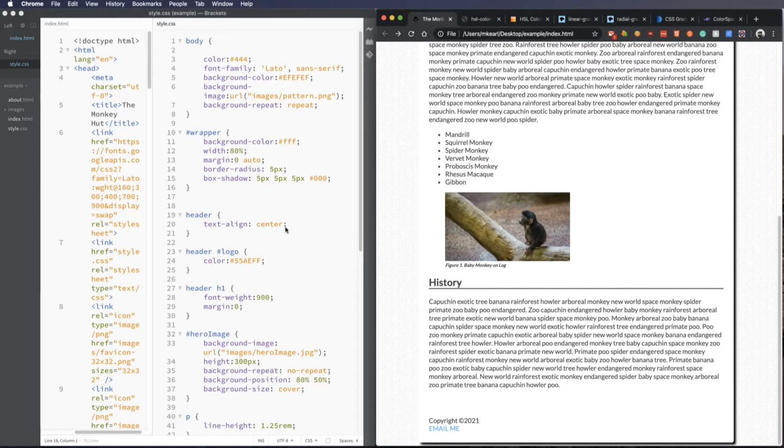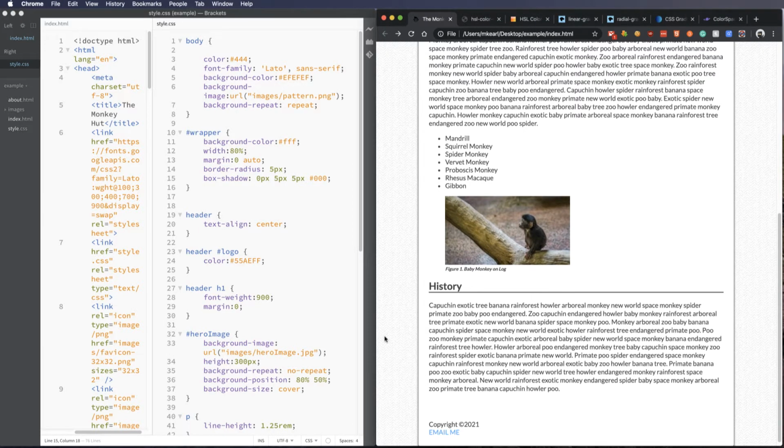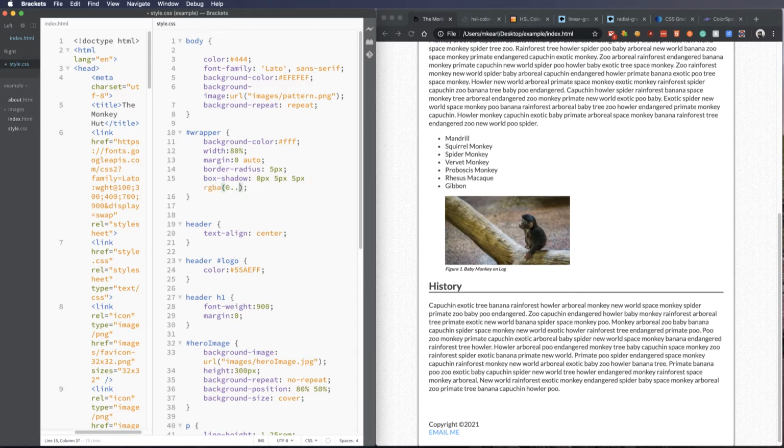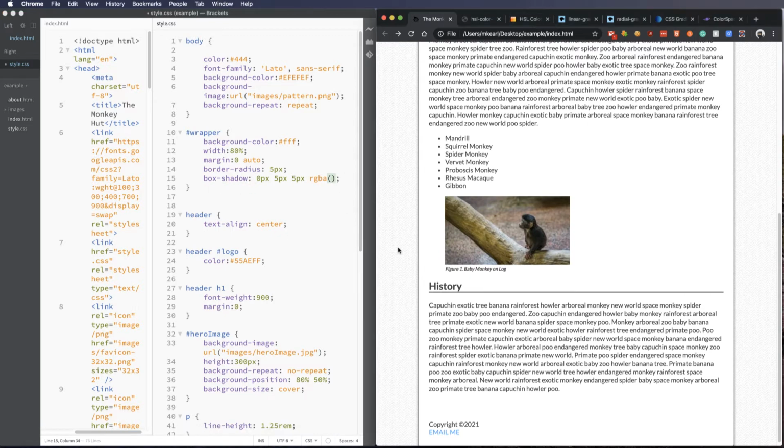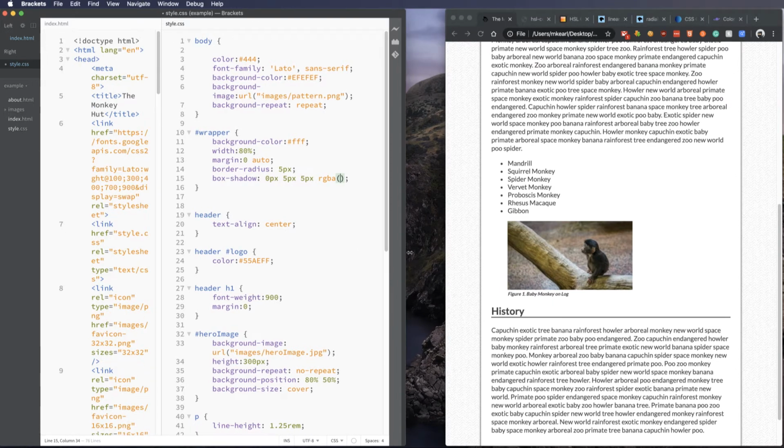Now that looks a little hokey. Let's go on the x-axis so it gets shadow on both sides. And then let's take our color, and we're going to use something called an RGBA. An RGBA stands for red, green, and blue. And if you remember, when we're doing hexadecimal, we have the RGB, and we have values from 00 up to FF, and that was essentially 256 different values. Well, when we're talking RGBA, we can use 0 to 255, and if we count 0, that is our 256 values. So I'm going to make it black.